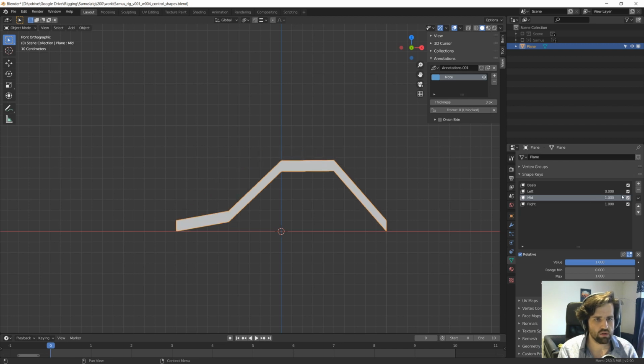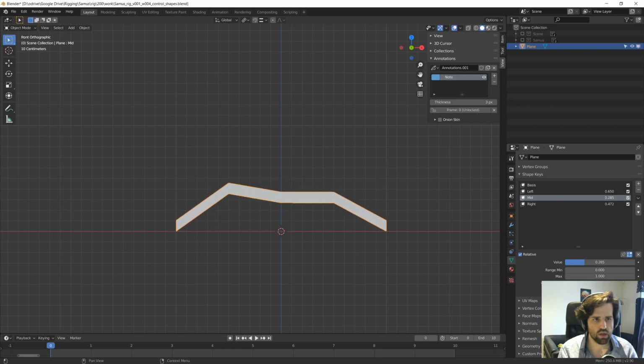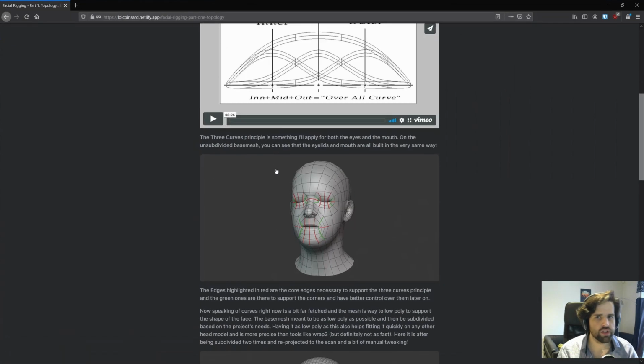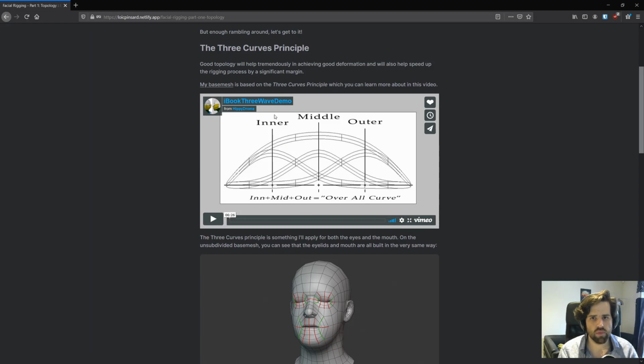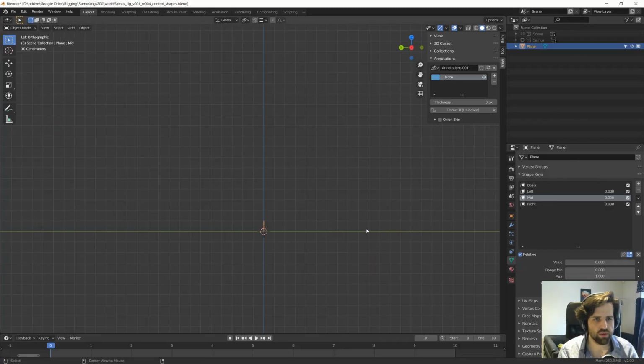And now I can do any combination of those three shape keys to get an interesting shape for the mesh. Now, in the original video that I linked here, the guy only talks about the three curves I've added right now.